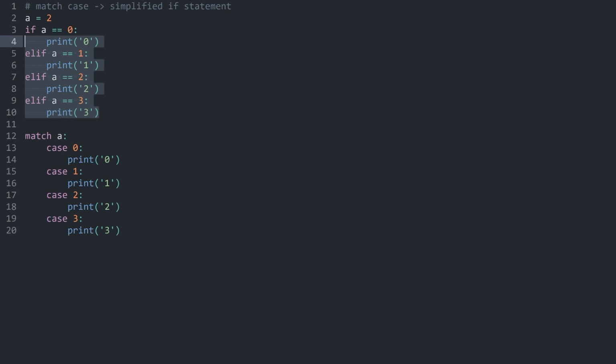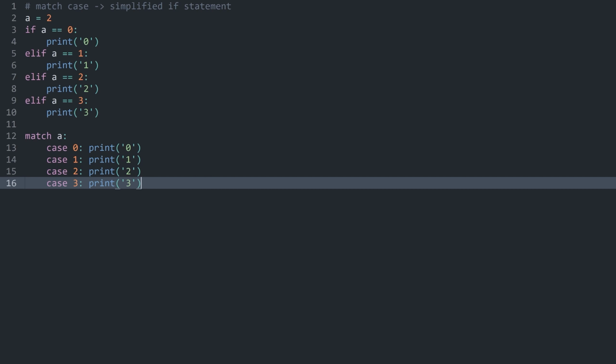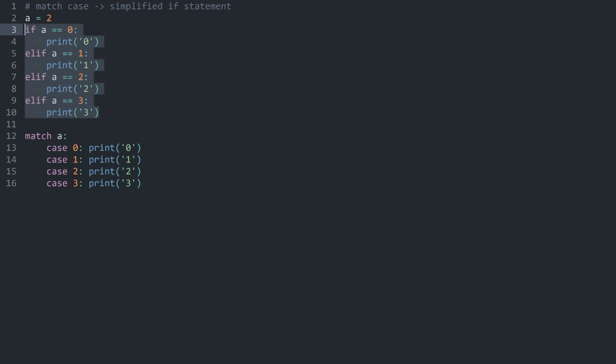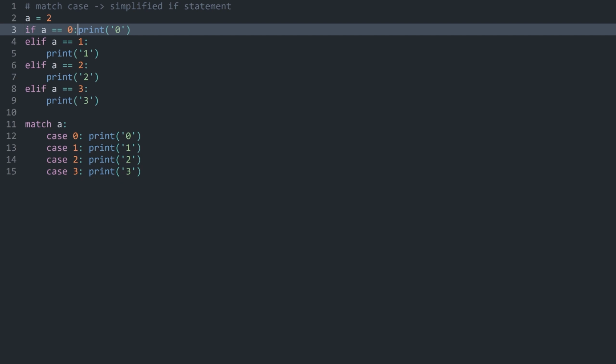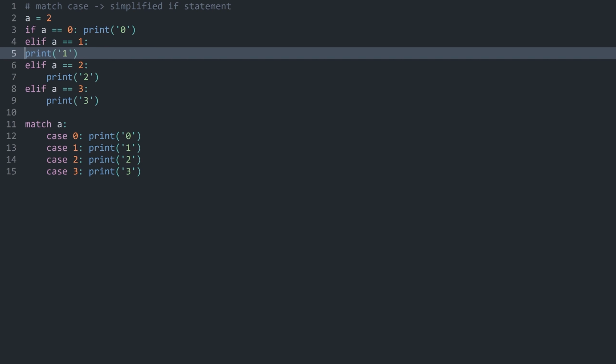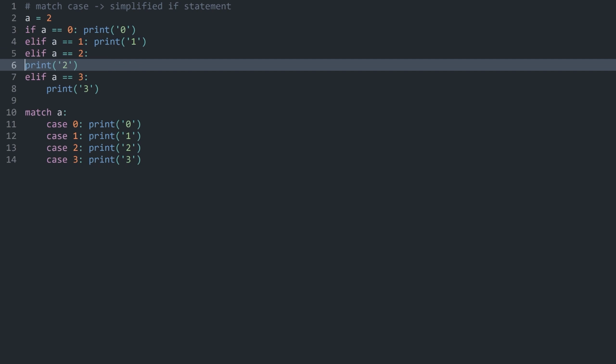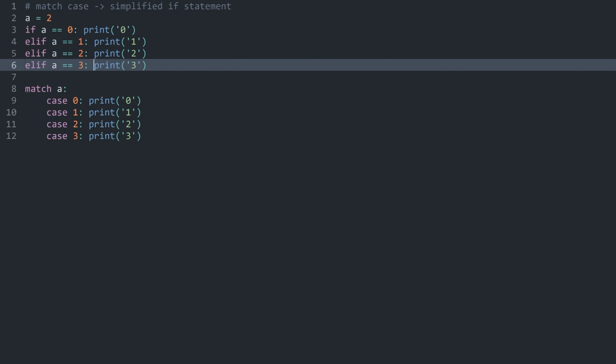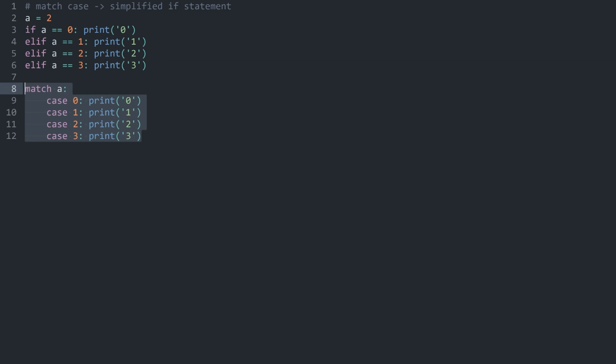This here and this here do basically the same thing, meaning if I run the code, we get the same outcome. The difference is that this, I think, is a fair bit more readable. And I guess you could make all of this even shorter by putting all of this on one line. And this is feeling much more elegant than all of this. I guess, granted, you could also put if statements on one line, but it would still not look as elegant. So basically choose for yourself what you would prefer. But most of the time, I would go for this one because it's just much more readable.